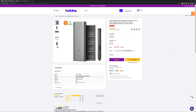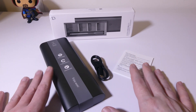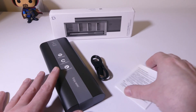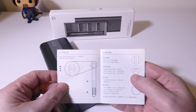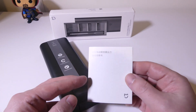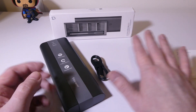This is the Xiaomi Mi Electric Precision Screwdriver Kit that we're going to be taking a look at today, and you can pick it up for about $37 on their website. Once you get it unboxed, this is what you're going to get. You're going to get the case that has the bits and the screwdriver, and you're going to get a user manual. Unfortunately, this user manual is the Chinese version, so it's written in Chinese. You don't really have to know too much about this screwdriver, so hopefully you won't have to reference that too much.